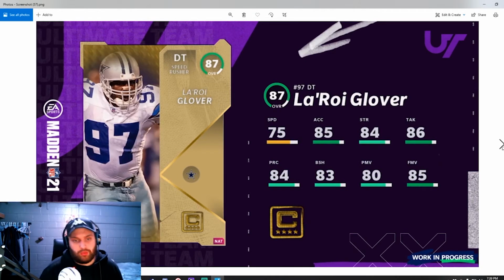Next, we have Leroy Glover. 75 speed for a D tackle, actually pretty good. And then he has low strength, but everything else, he's very balanced. Like 84 strength isn't a low strength, I'm just comparing him to Aaron Donald. I know that's not fair, but I think this is a very balanced card. If I weren't to take the corner, I think I'd be taking Glover.